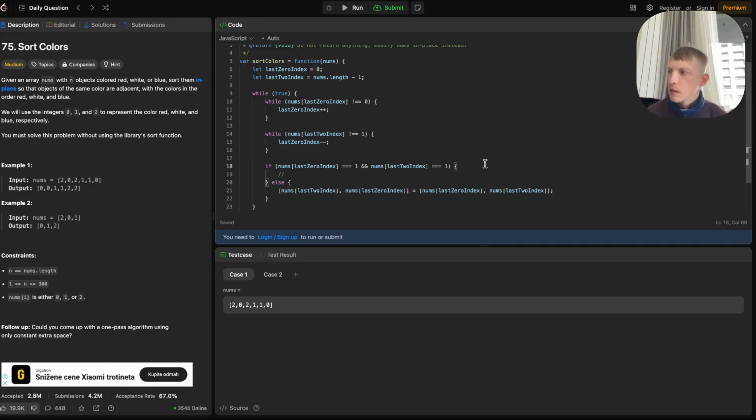If we find 2, then we should swap it with last 2. And what will we do next? Actually nothing. We can then move forward.